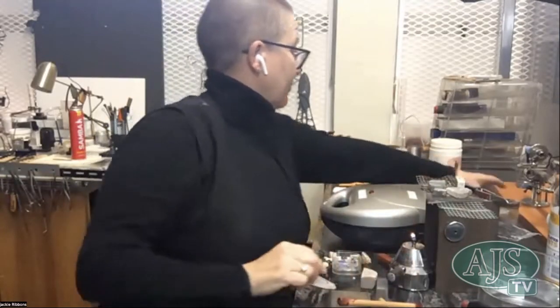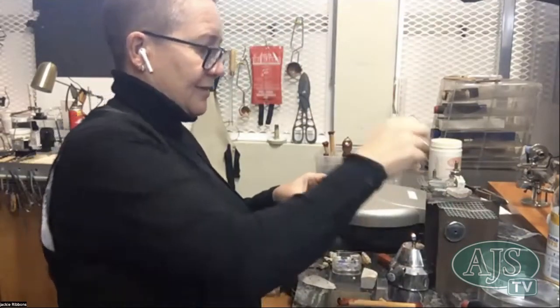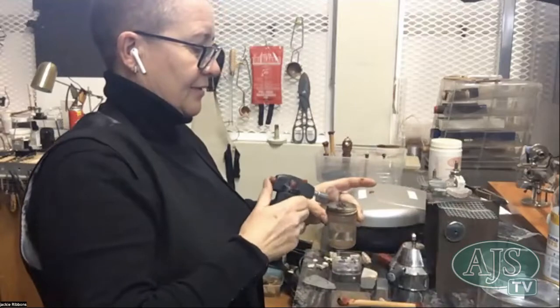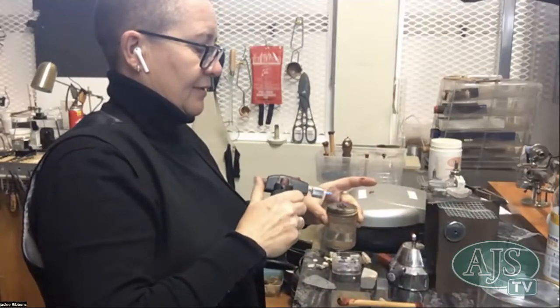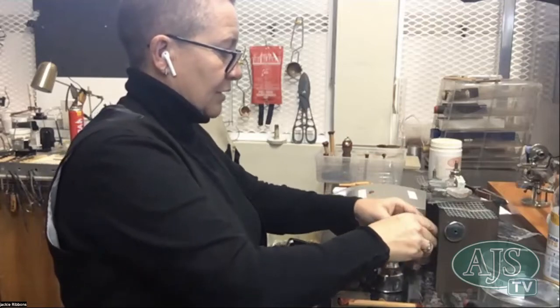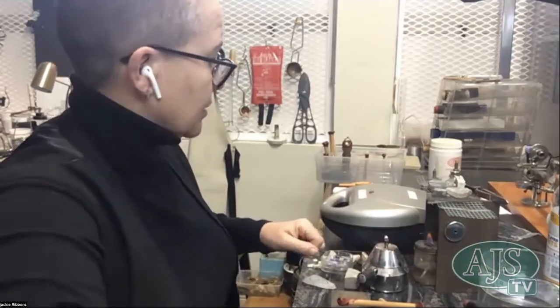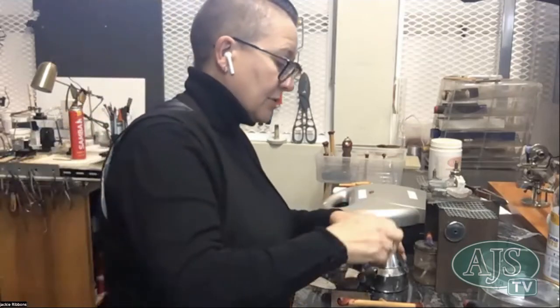I am going to go back to my Vegemite jar, let me tell you. I think even though I cleaned this last night after I finished work, it's not clean enough.